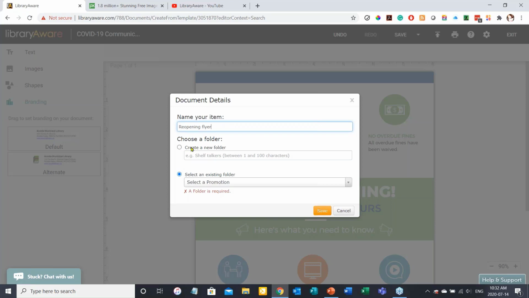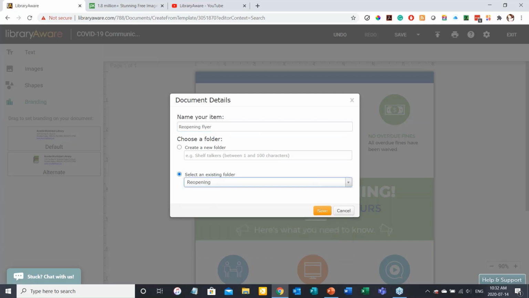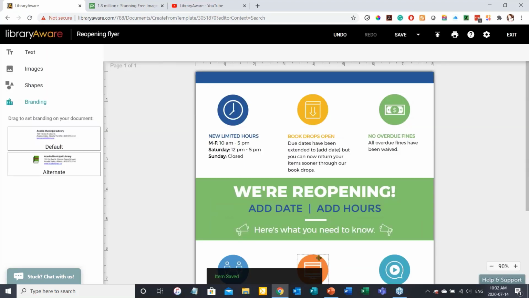So I can either put it in a brand new folder, so I can create a folder right from here that this item will go in, but I know I've already created a folder for it. So from the drop down, I can just select the folder that I want it to go in. Okay, and then I click save. I get this little pop-up at the bottom that lets me know when the item has been saved. And then I can exit from the editor.